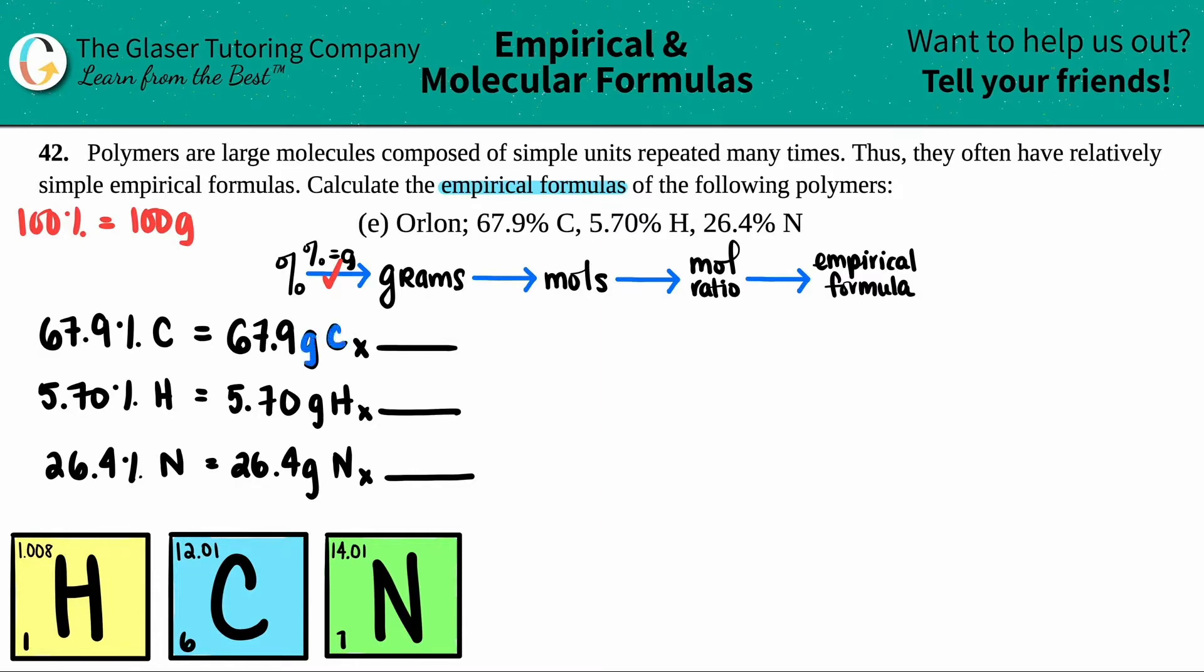Now I like to work with the units first, and then I will add my numbers in at the end. If I have grams of carbon, and I don't want grams anymore, I want to convert it into moles, I'm going to put this unit on the opposite side. If you put it on the opposite side, it will cancel. So gram of carbon goes on the bottom. I don't want gram of hydrogen, so gram of hydrogen goes on the bottom. I don't want gram of nitrogen, so gram of nitrogen goes on the bottom. And the unit that I want goes on the top. So I want moles. So in this case, I want mole of carbon. Carbon's got to go with carbon. In this conversion, I want mole of hydrogen. Hydrogen goes with hydrogen, and then mole of nitrogen. Nitrogen goes with nitrogen.